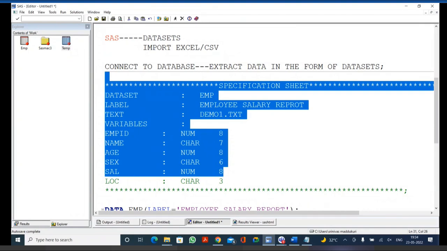Sir, who will prepare the specification? There is going to be a separate spec team in real time. So they will create the specification. But if you have more than 3 years of experience as a SAS programmer, you can be a spec team member. And in some companies, only one programmer will do it end to end. In that scenario, you are going to be the developer and the specification sheet creator; you should do all the things. But in most MNC companies, there is a separate team for specifications. They will be trained in specification, they will write the specifications and give them to you as a developer. And now you will write code according to the specification sheet.